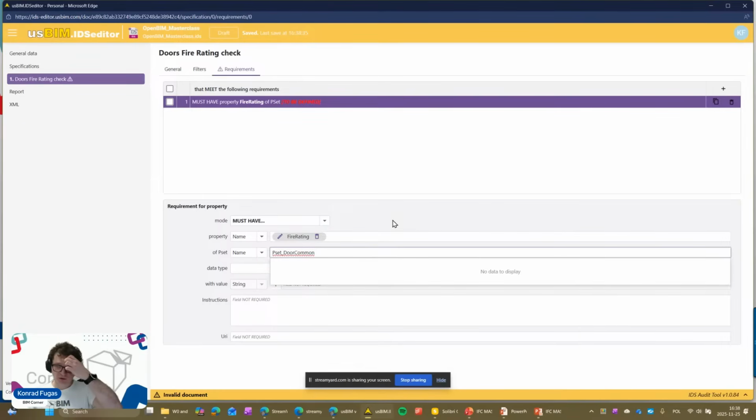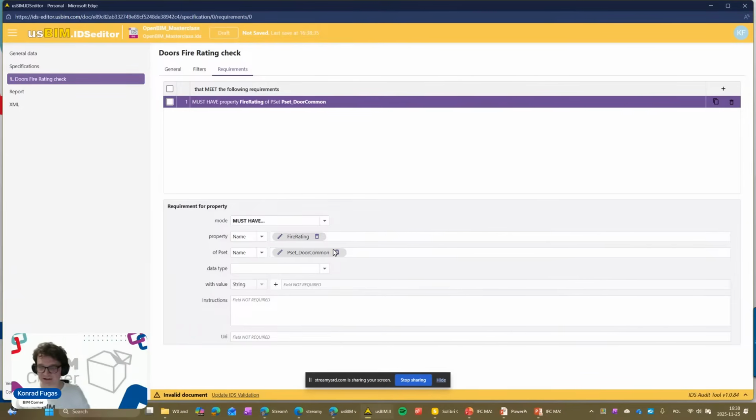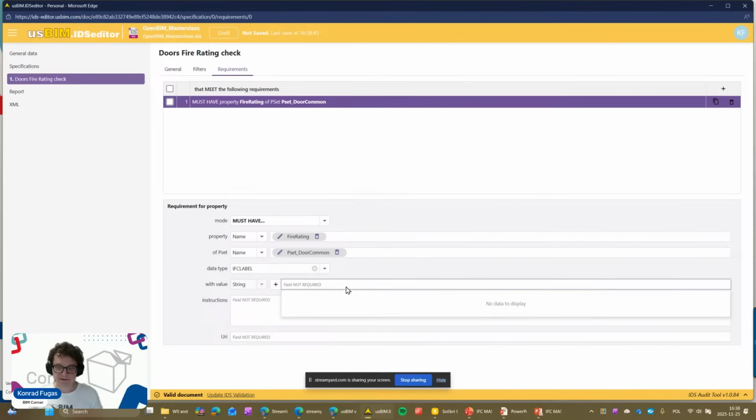Unfortunately, we have to know how this property set is written, but we can find it in the buildingSMART documentation. Data type, this is IFC label, and value string.